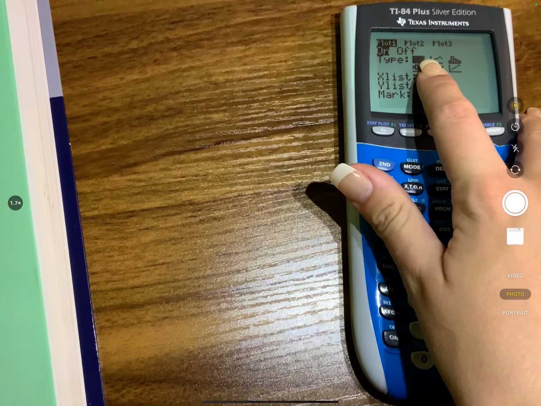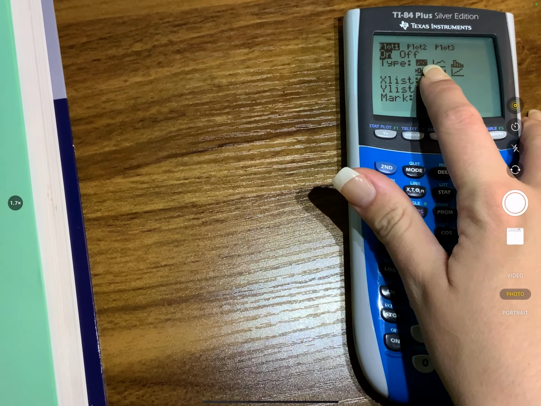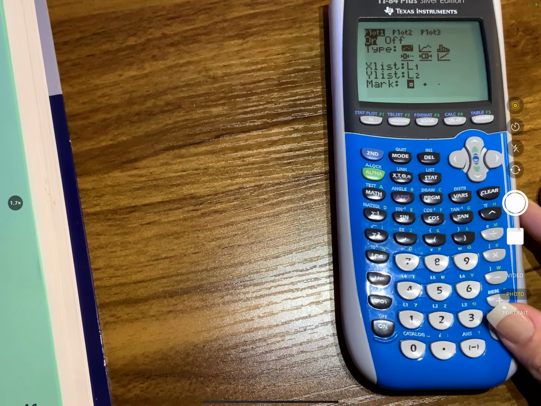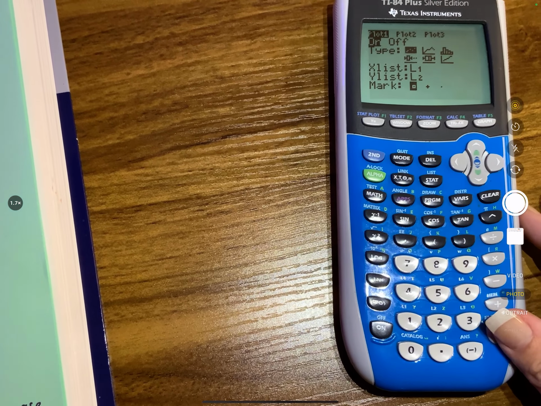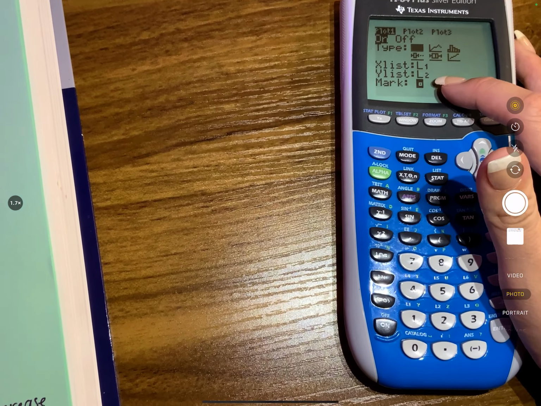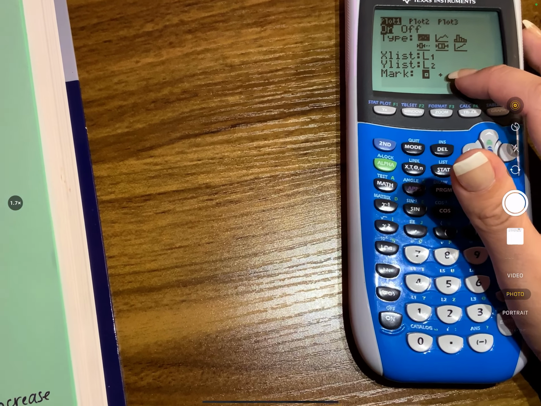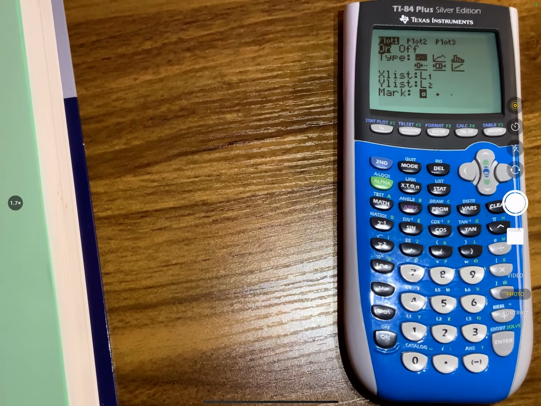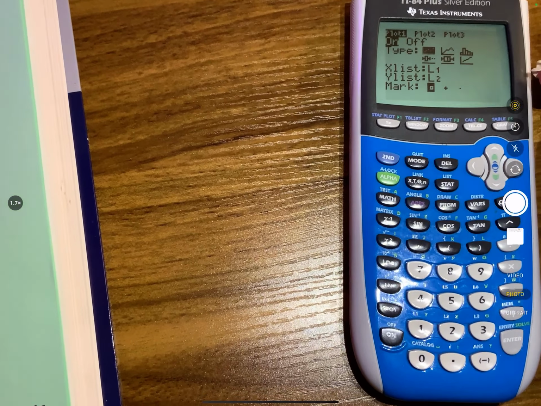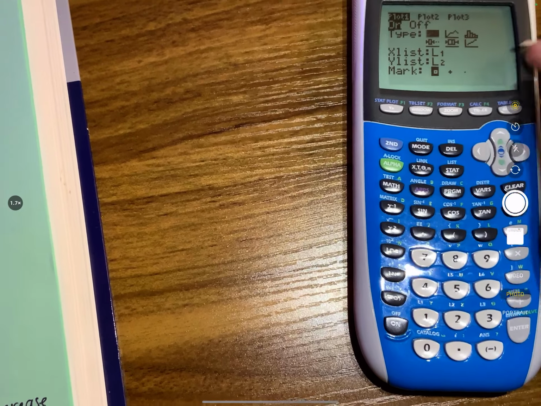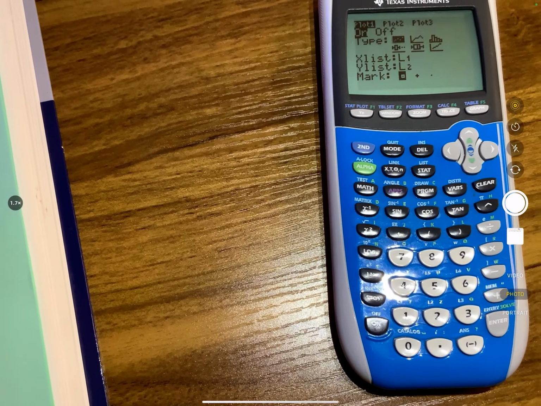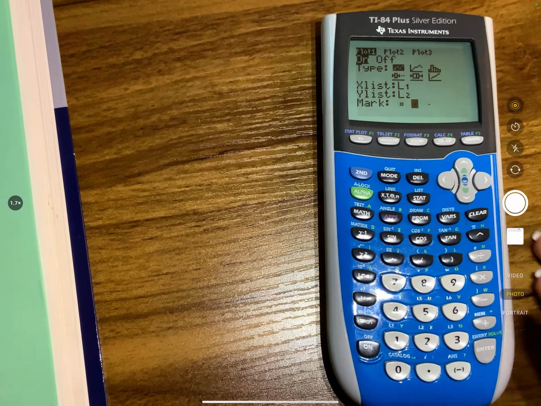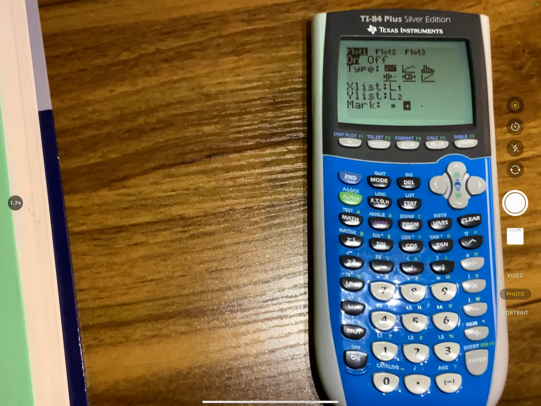So you're going to turn that plot on. You're going to arrow down, and you're going to select the one that's just dots, the one for me that's currently blinking. And then, assuming you used L1 and L2 for your X and Y, you can leave those. That's why I always would do X and L1 and Y and L2, because it's automatically set to do that. If you didn't, that's fine, but that's what I would recommend. You can pick your favorite mark after that. I personally like the little plus sign one, but it's your personal preference.